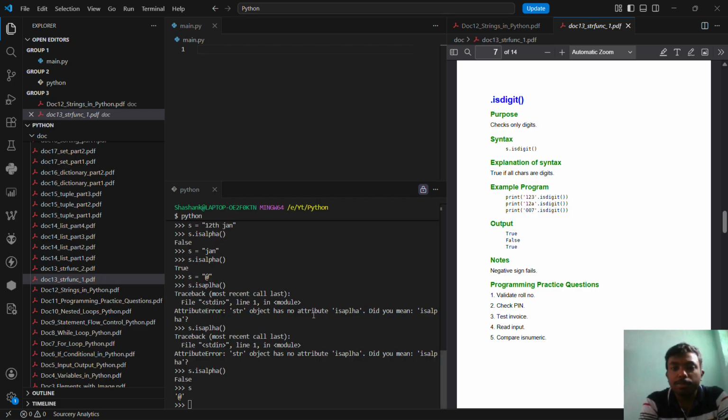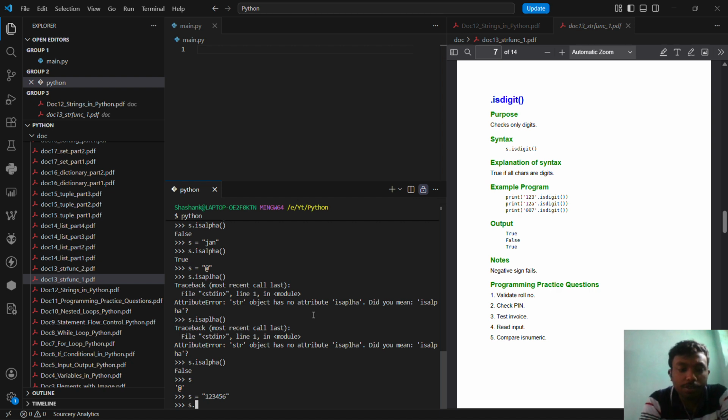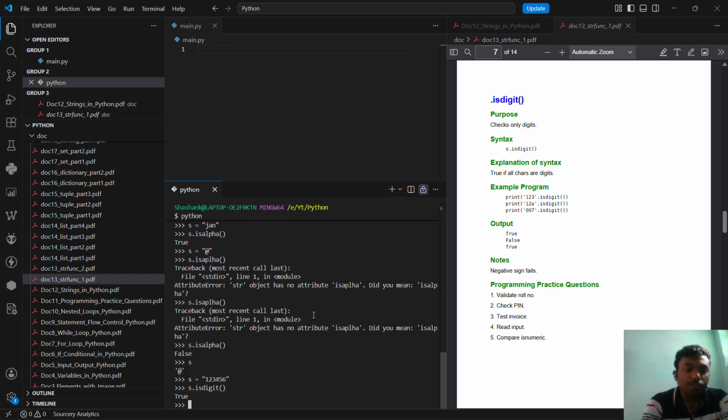Now the next one is simply isdigit. What does isdigit do? It checks only digits, so it only returns true if all the characters are digits. Suppose s is equal to 123456, and you check s.isdigit, you get true.